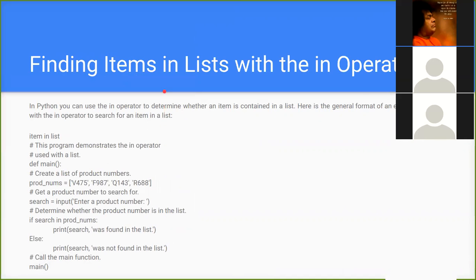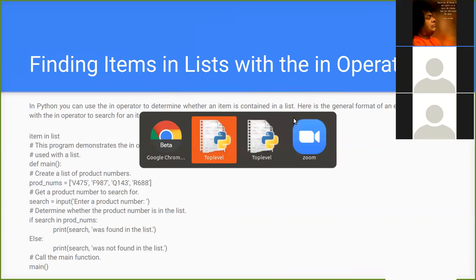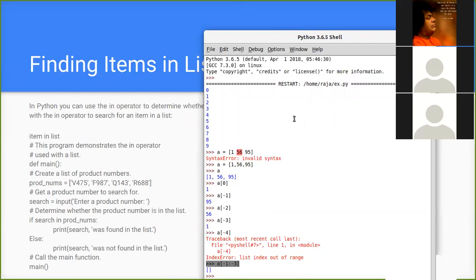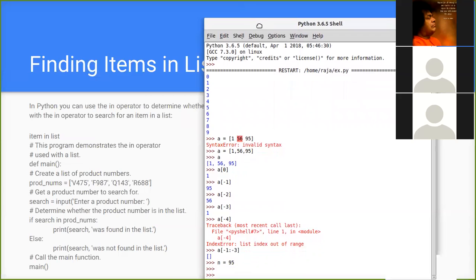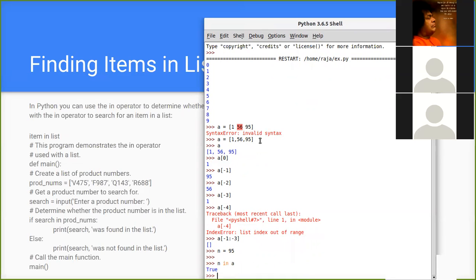Now let us move on to our next concept of finding items inside lists with the in operator. We had already seen this example. Say I create a number n equal to 95, and when I say n in a, it will return a boolean, which means it will check whether n is present inside a or not.